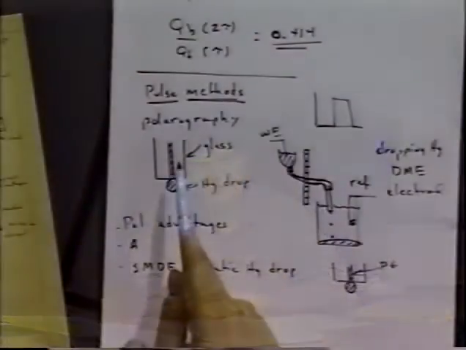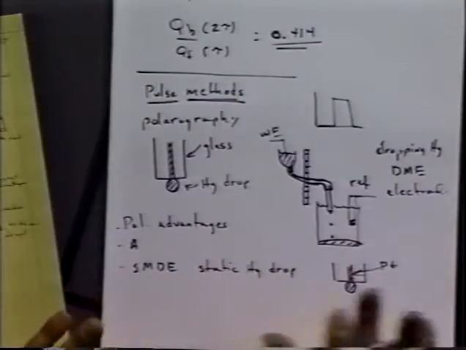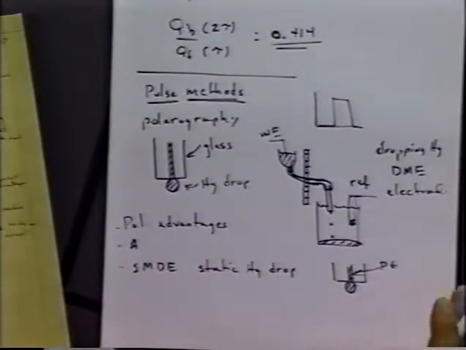Disadvantages, though: it gets dirty now, and it still is using mercury, still has the problem with anodic processes. Finally, with the dropping mercury electrode, that capillary has to be scrupulously clean. It's really difficult to clean it, and if it's not clean, the drops don't work right, and you get all kinds of crazy behavior. And so it's kind of a pain to do polarography, although in skilled hands, it's a very useful method. For all these reasons, polarography is falling out of favor for many analytical applications.